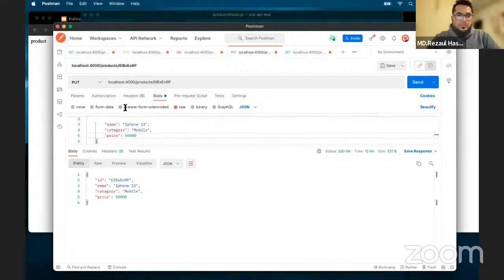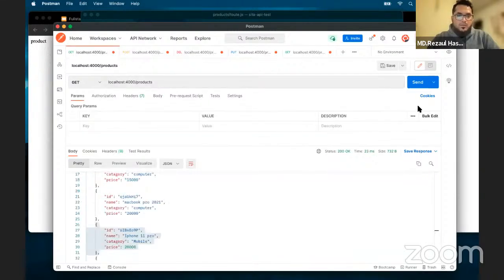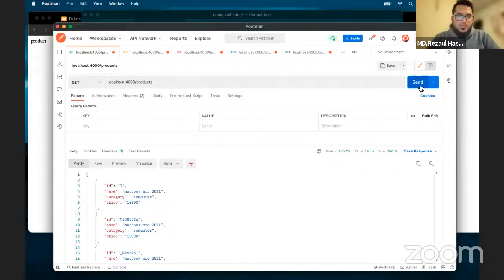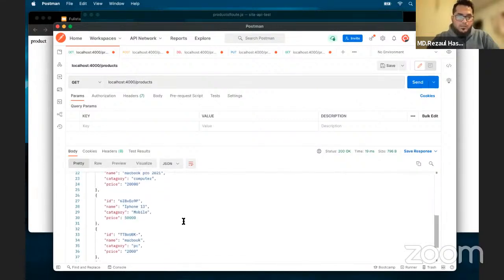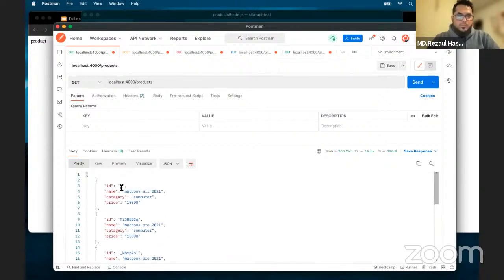So let's see our database, that we have this ID and whether it is updated or not. So send it again and we have this here, and yeah, iPhone 13 works, mobile works, and 50,000, perfect. So let me delete the first one.